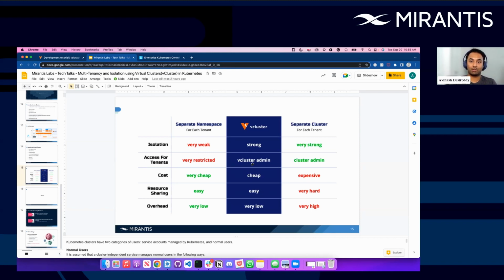Or having a single cluster and creating namespaces and going through an extensive development of building platform abstractions on your namespaces for each tenant. So vCluster provides the balance between having multiple clusters versus having a single cluster shared across multiple tenants.